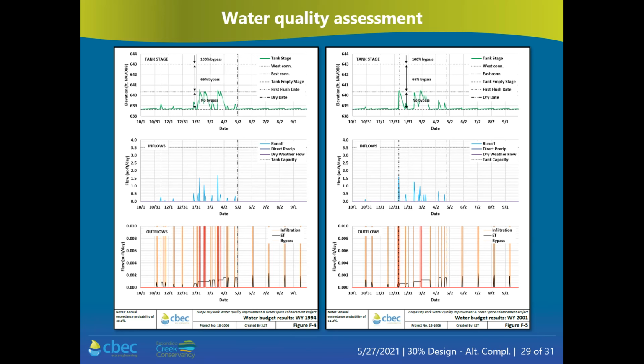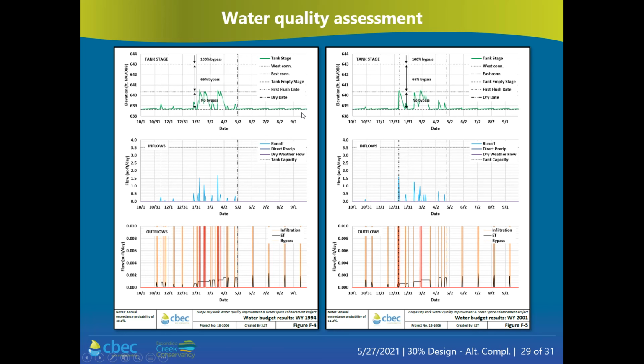Ultimately, what we do is we use this water budget model to understand how much of the flow within the system, within the MS4, we're able to capture and divert into the tank and prevent from reaching Escondido Creek. In order to do that, we have to understand how the level within the tank is varying over time. We need to understand what our inflows are, and we need to understand how quickly water is leaving from infiltration or evapotranspiration. So the image on the left shows an example of this water budget output.